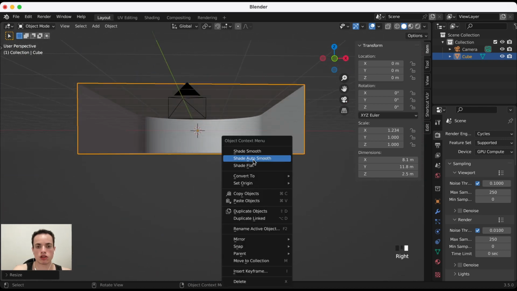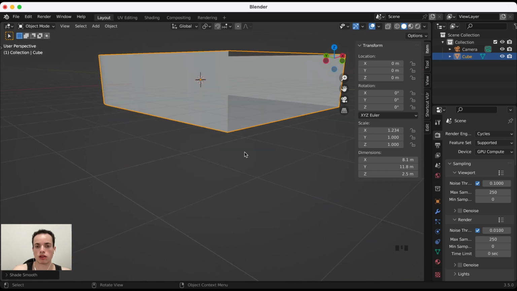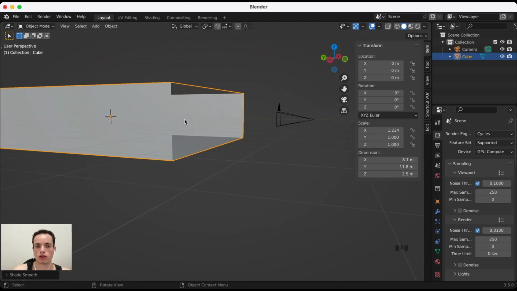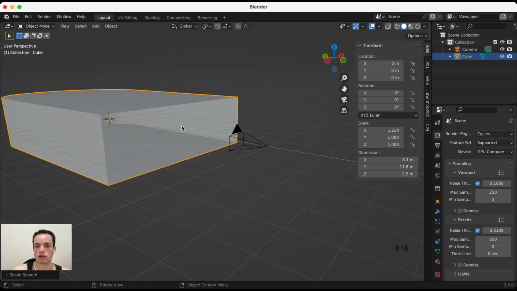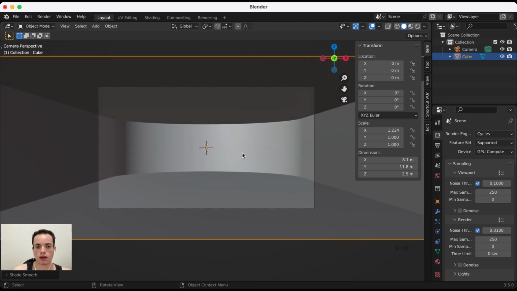Right click, shade auto smooth, then we can go in the camera. So I have my camera just here, looking like this. When I go in the camera I see this, and I think it looks good.